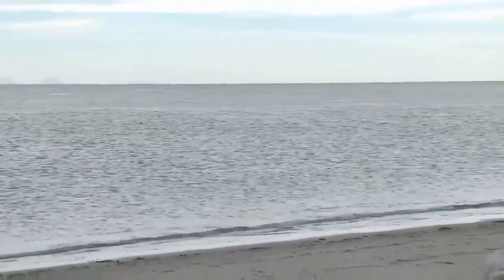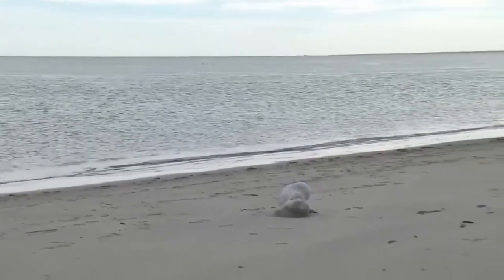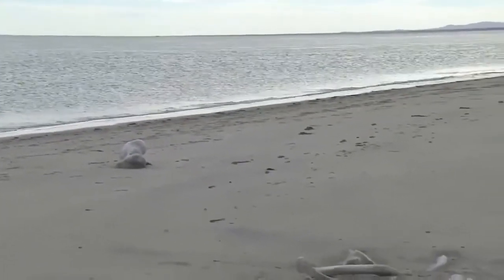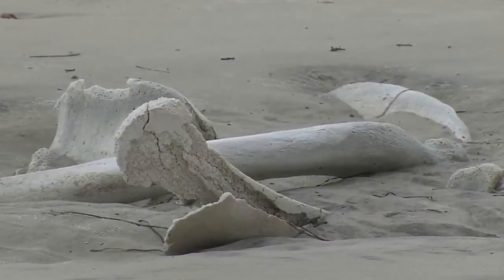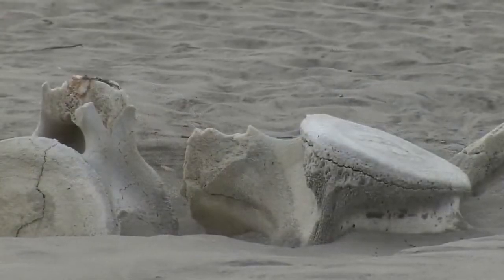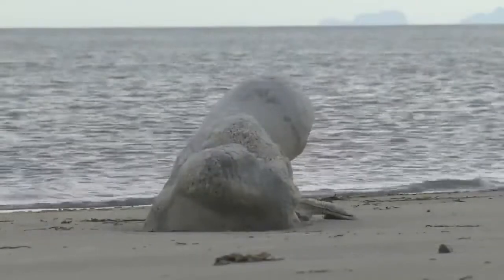However, in April, when the season for returning to the northern seas arrives, many of the whales never make the trip back north, and instead die here in these waters. The dead whale bodies wash up cold on the beach, becoming food for other creatures. These creatures may well go on to become the food of future whales, as the circle of life quietly continues in the sea.